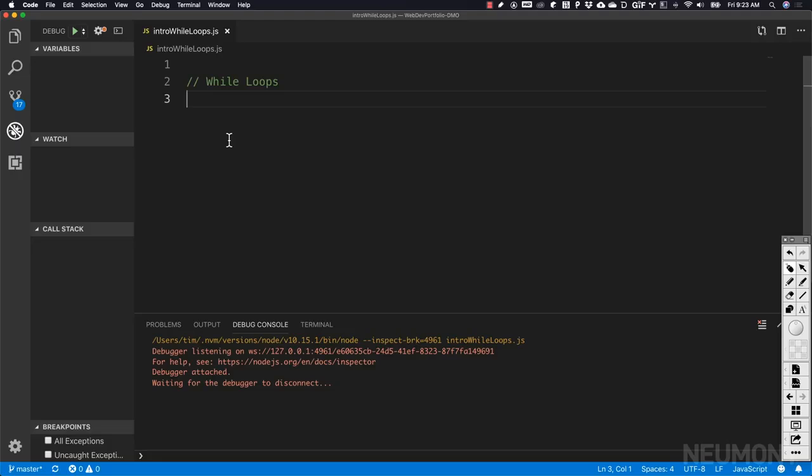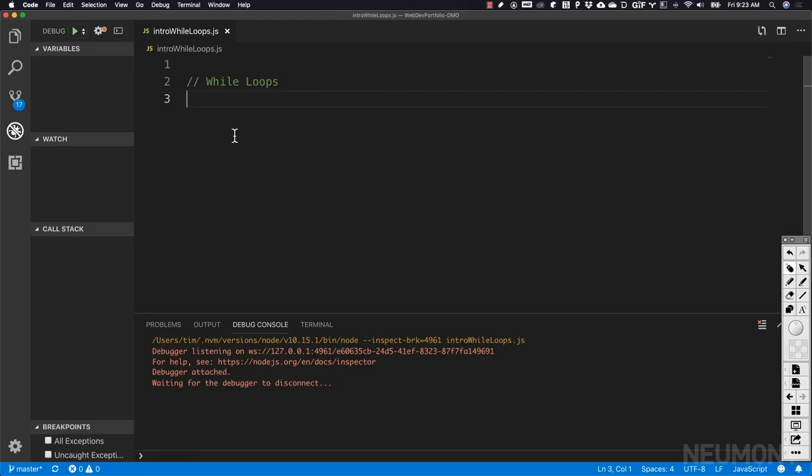So what we're going to do is still use a counter as the external value, but I'm going to show you how the modifications to that counter actually have to happen in the while loop and you're in control of it, whereas in a for loop, the for loop was in control of it. So let's jump into a while loop.